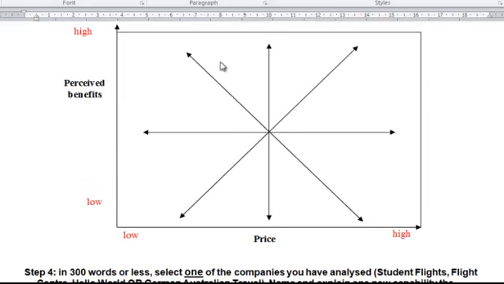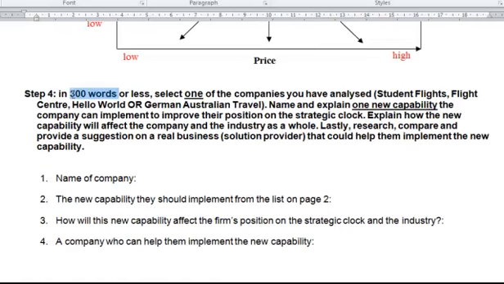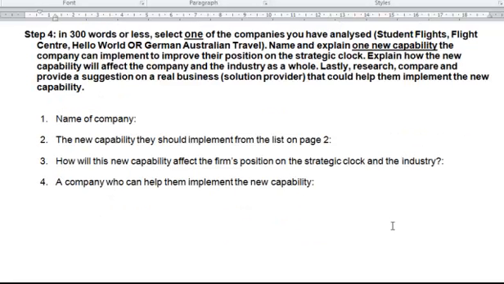So for example, if most of the firms are clustered up the top and then another firm joins them there, what's going to happen? Well, for example, it's going to get a lot more competitive. So you need to discuss that, and again, not in too many words. So it can be less than 300. You don't have to make it to 300 words. For example, there's usually only one sentence to answer question 2. Question 3 is usually about a paragraph.